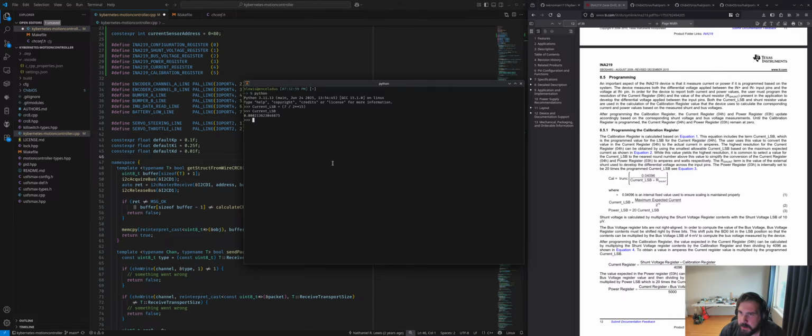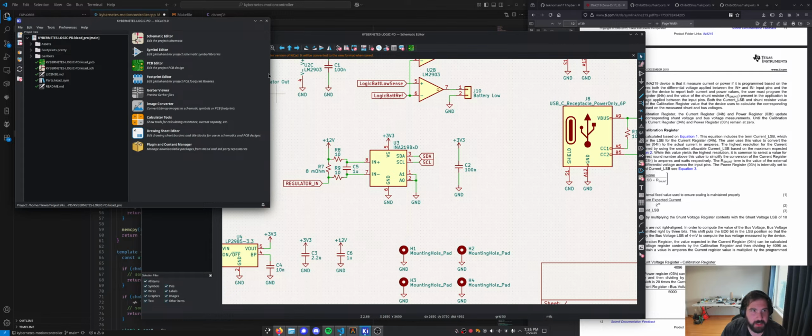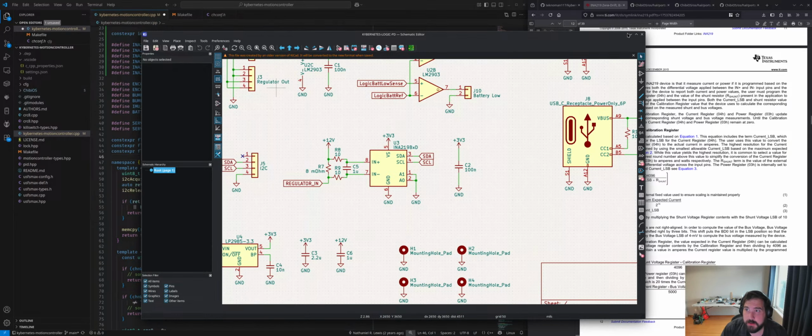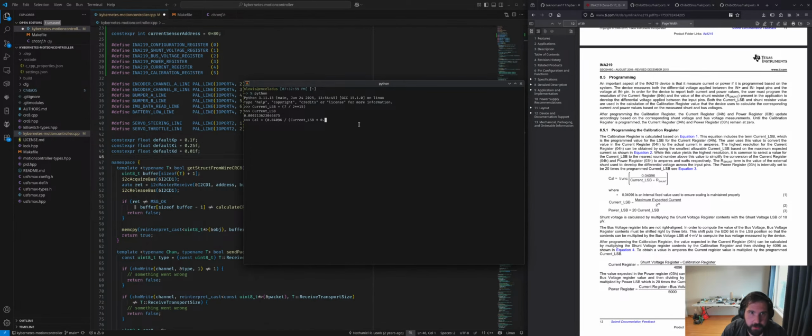Our calibration value is going to be 0.04096 divided by the quantity current LSB times the value of the shunt resistor, which, as I said before, is 8 milliohms. So that will be 0.008.